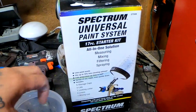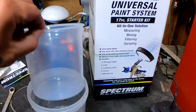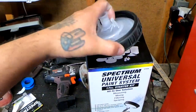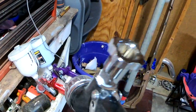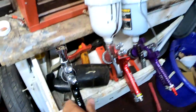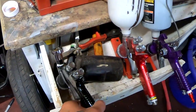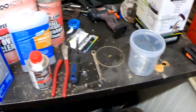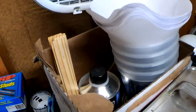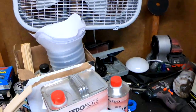Comes with the mixing cup, the little sleeve that goes inside, and of course the top, and then it all snaps together with this little piece that goes on the top right here. Very simple, and it keeps everything a lot cleaner, a lot better. So I'm gonna go ahead, get the paint mixed, reveal the color of the paint, and get it sprayed.